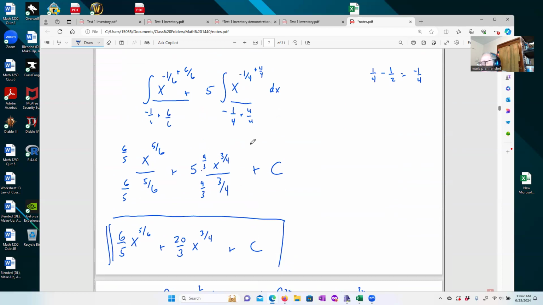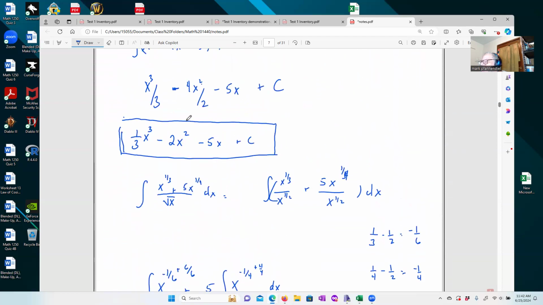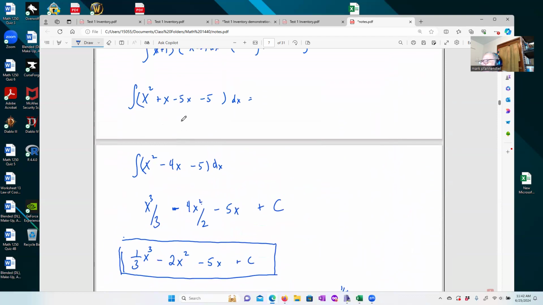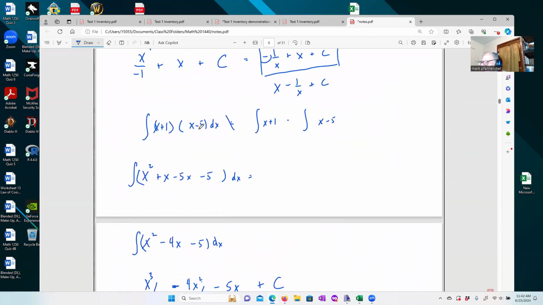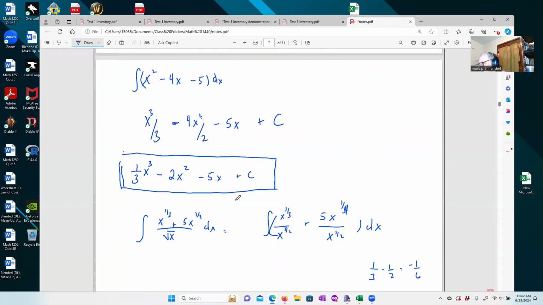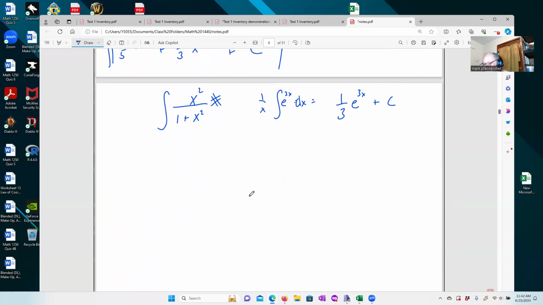If they throw you something where it looks like I have to do f times g, like back up to here, you have to multiply them out. You will learn other methods, and you don't have to do this all the time eventually. But even with other methods, one is pretty straightforward just to multiply out. It's still just multiply. Okay? So hopefully that rattles the cobwebs off of what you remember from Elements of Calc 1. If this felt really new and really awful to you, start practicing some of these early ones, because the more practice you get, the better off you're going to be.